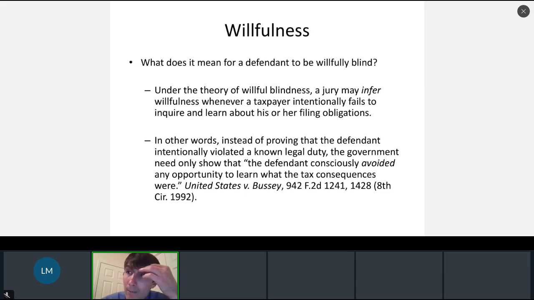And the fact that they may not have done any further research upon seeing an article like that shows that they, like an ostrich, dug their head in the sand right away to keep themselves deliberately naive, or I dare say ignorant, of the law, to avoid learning more about it and what their individual obligations might be.